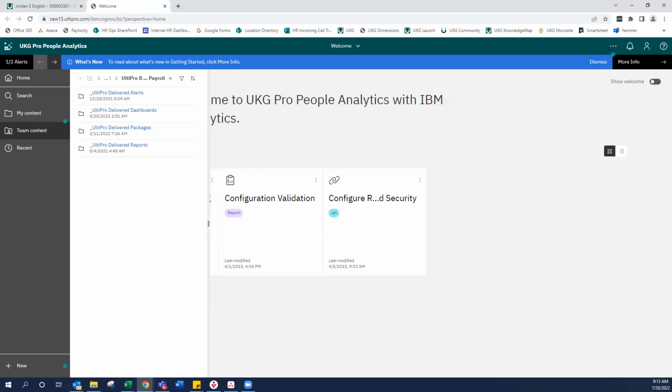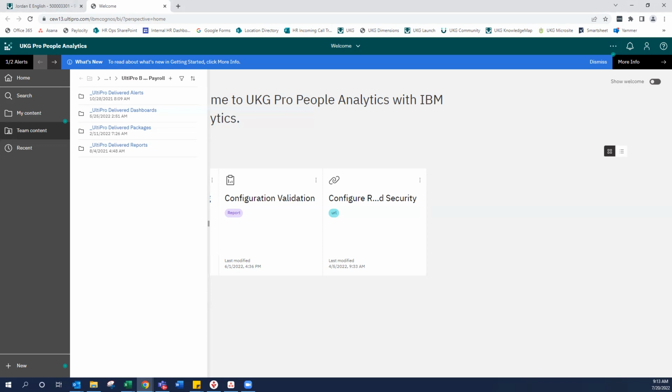The delivered packages section. For those of you who are familiar with business intelligence, the way that they take the product and tie it back to UKG Pro is they really break it down based on table structures in various packages. There are probably about 35 packages that govern how BI operates. They range from very simplistic packages.